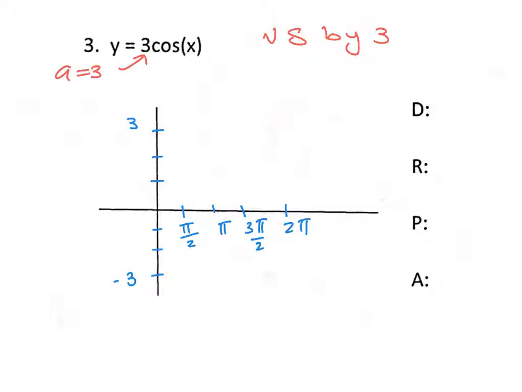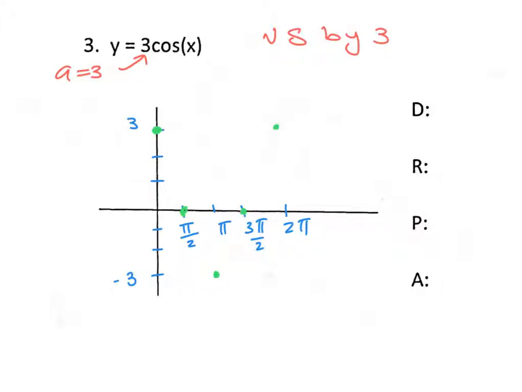So usually cosine of 0 is 1, now it's going to be 3. This is 0, that's going to be negative 3, 0, and then 2 pi, which is 3. Because usually the cosine of 0 is 1, but now I'm multiplying by 3. Cosine of pi over 2 is 0. When you multiply it by 3, it's going to still be 0. Cosine of pi is negative 1 multiplied by 3. Negative 1 multiplied by 3, that's going to be negative 3.